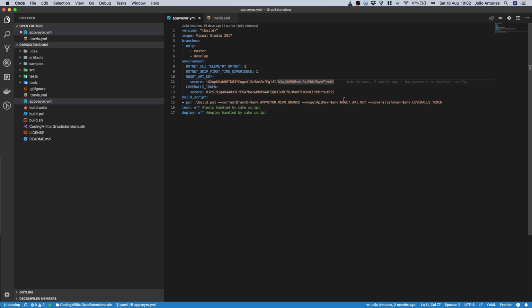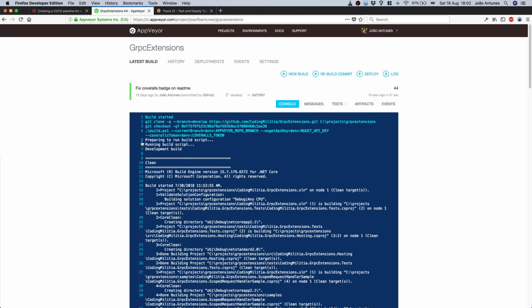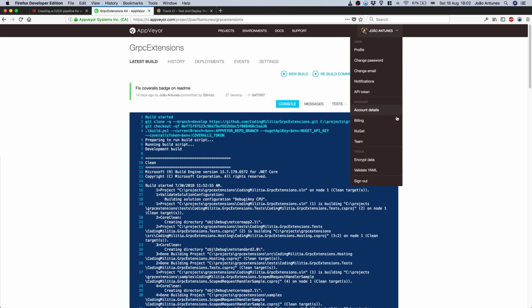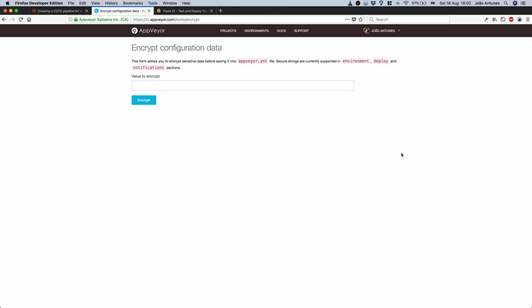because we don't want our API keys going around the internet and being in source control so anyone can use them. We can encrypt this using AppVeyor's tool we have here, encrypt data.